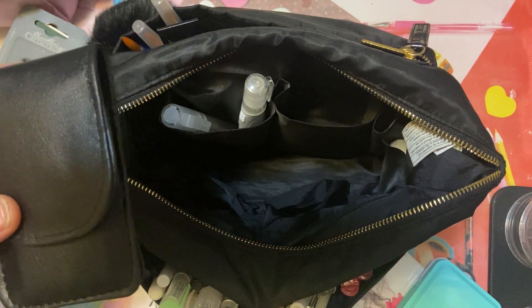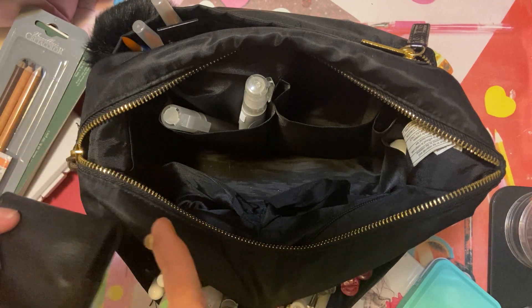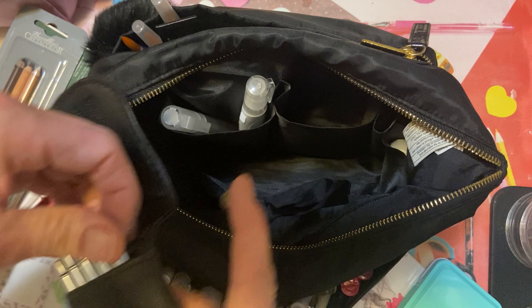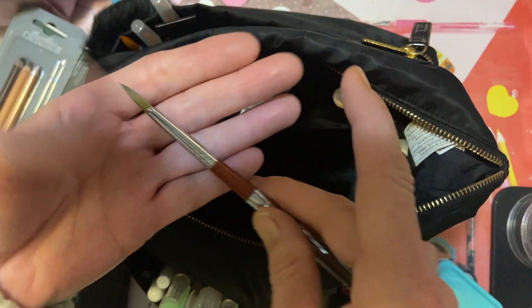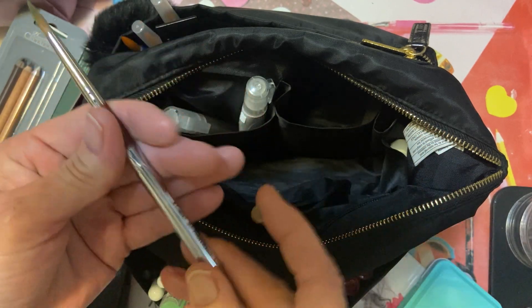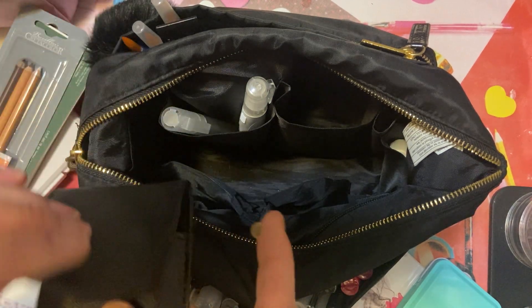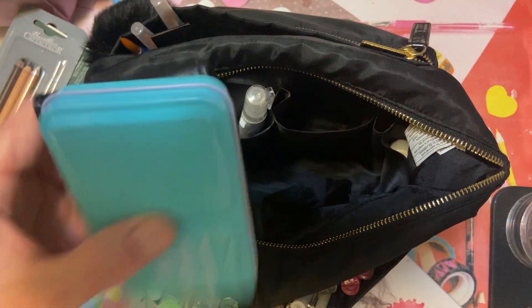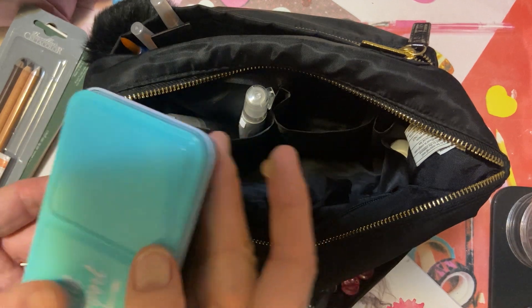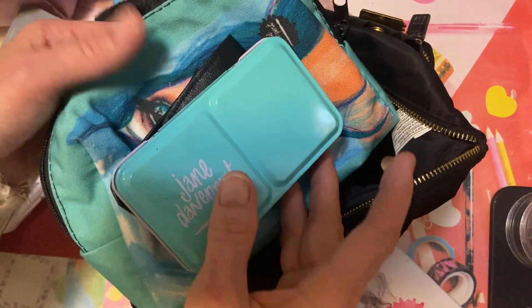And here are some really good brushes — I don't know where these came from at all, but these are some really good brushes. They're in these bullet-type cases — they come out and they're like that. They are very good. They have their own little case, so I can really simplify — if I just wanted to take this and this, that's all I have to take, plus some water. Because these aren't water pens, so if I took this and threw it in there with some water, I could do it.